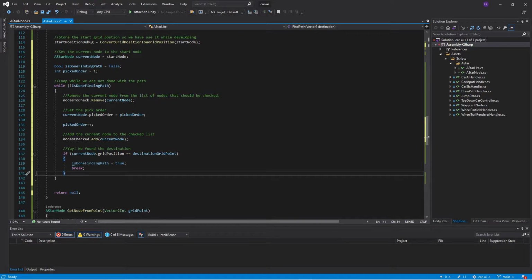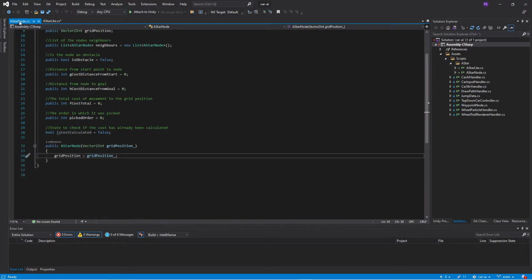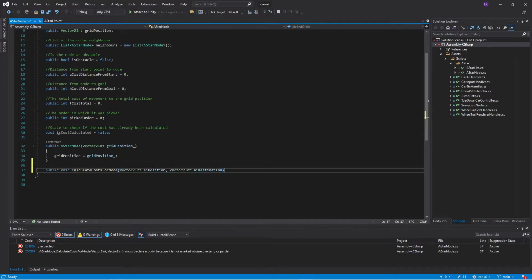If we are not done, it means that we need to calculate the cost of the current node and its neighbors. So we need a new function for that. That function is best created on the A star node. So we'll add a new function and call it calculate costs for node.